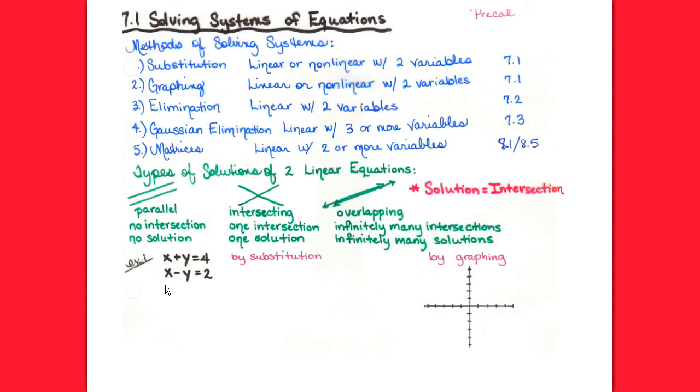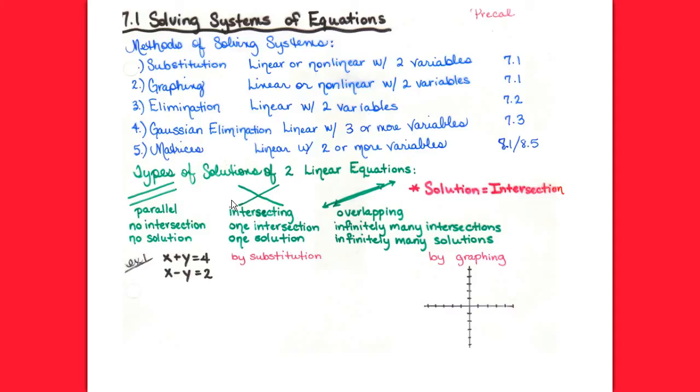So let's start with systems of two linear equations with two unknowns. If I have two equations that are both linear, they're going to graph as lines, and there are only a certain number of ways you can draw two lines. You could draw them so that they're parallel. You could draw them so that they intersect. Maybe they're perpendicular and intersect at a 90-degree angle.